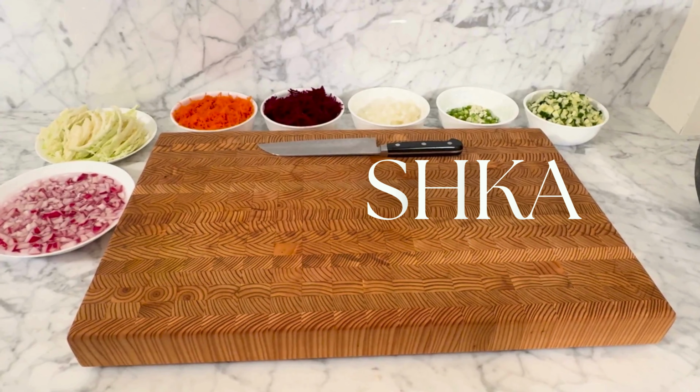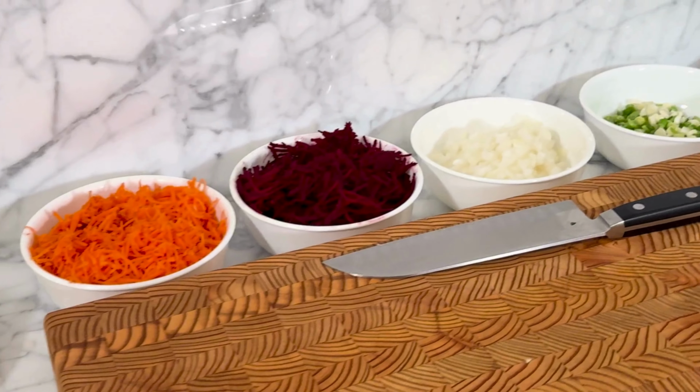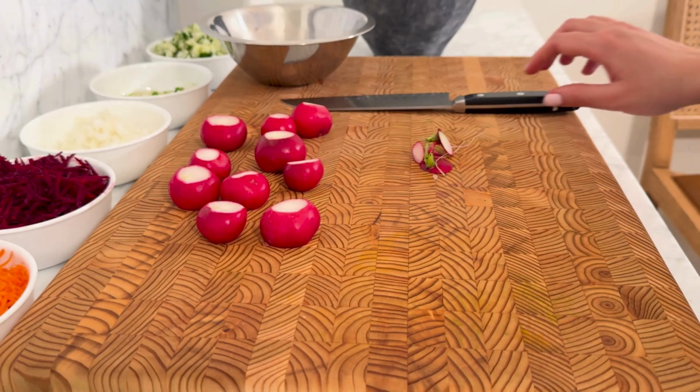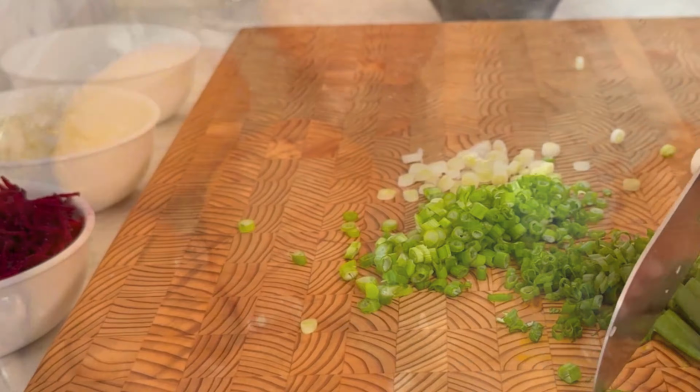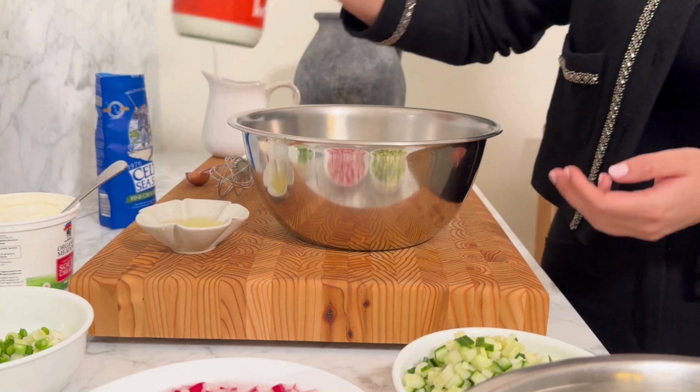Okroshka is a delightful cold soup served to welcome spring or enjoyed during the summer. Start by fine dicing your vegetables like radishes, green onions, English cucumber, and fresh dill. You'll want to boil your eggs and your potatoes and have them small diced as well.